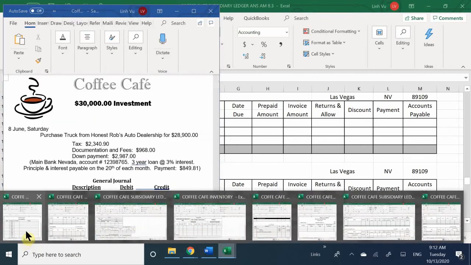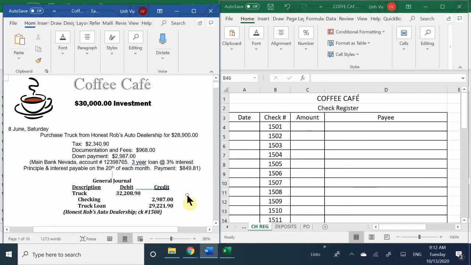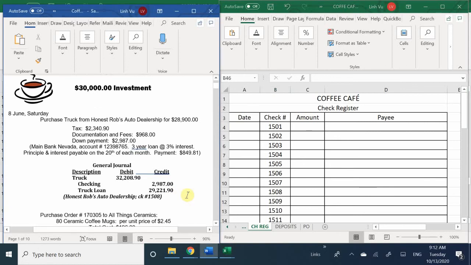Lynn, yes. So how did you get the 2,987? Was that the tax and the documentation? No, that's just whatever we down paid. It's like when you go to the actual location, right? Let's say, for example, I went to Subaru. When you pay the person up front for the down payment, what you're essentially doing is not paying the bank per se. You're paying the people who work for you to be able to drive off.